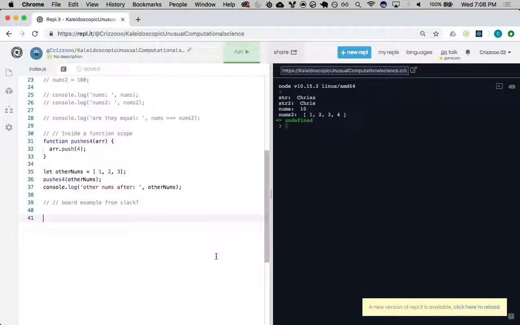So we look, what is other nums? It's not actually 1, 2, 3. The variable itself is holding, whoops, a reference. That variable is currently pointing to a complex data type. It held a reference. So when we say, hey, R, you should be whatever other nums is, we look at other nums and it's memory address 0.